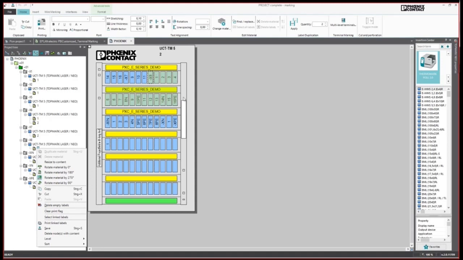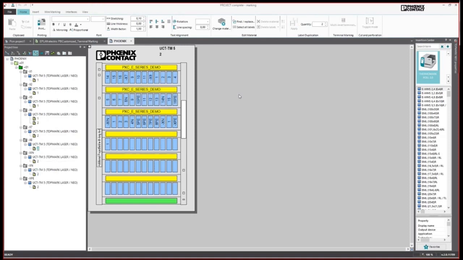And this is really a nice help also if you want to reprint something, or if you just print out special parts. For example, if you have a really big plant and you are just developing the first part of the plant, then you can print out just the first part. And later on, you have the possibility to make the printouts from the other locations. This is really a nice thing.